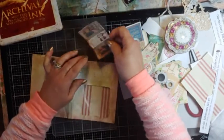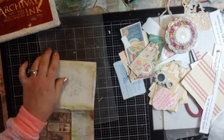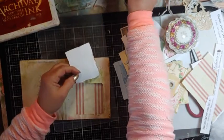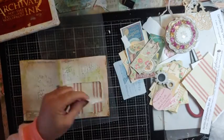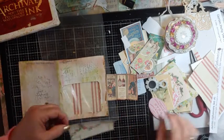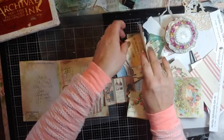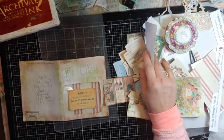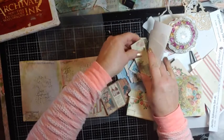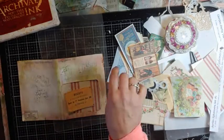And let's see if I stick this in here. I'm just going to do a little, it's not really girly though. I like girly. That's too big. That's too big. Let's do, yeah, biscuits. We'll start with biscuits.